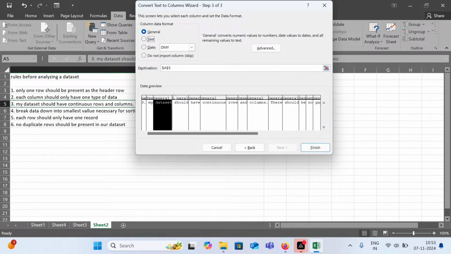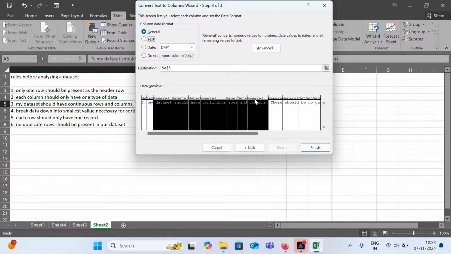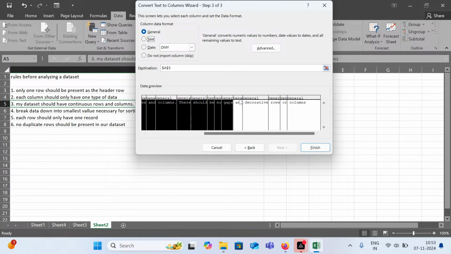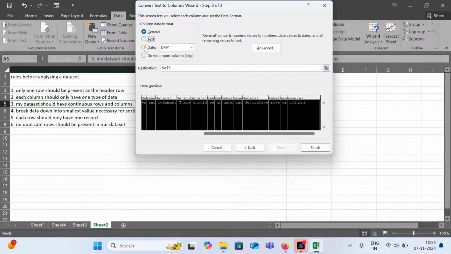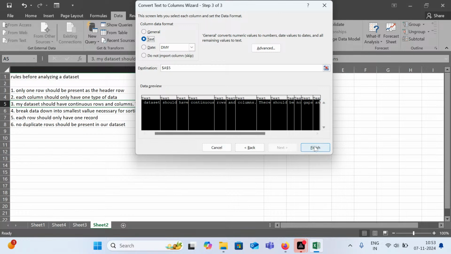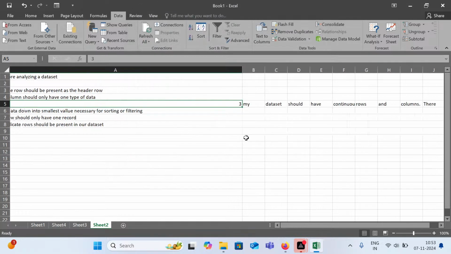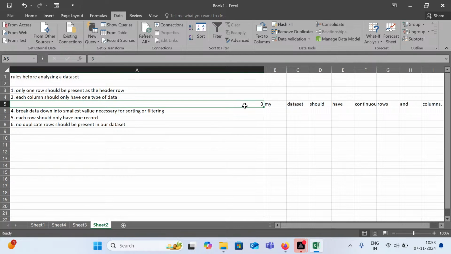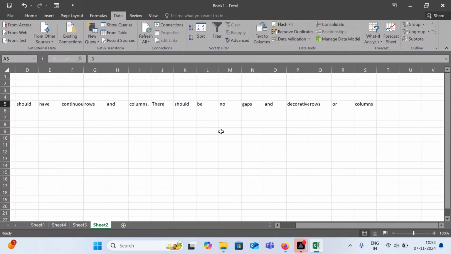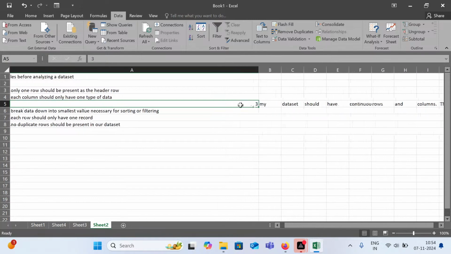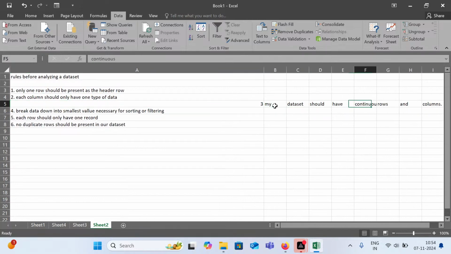I'm selecting all the other columns and specifying that they should only have text. Now if I press finish, see what happens. The first three have been placed in column A, and all the other words have been moved to different columns.